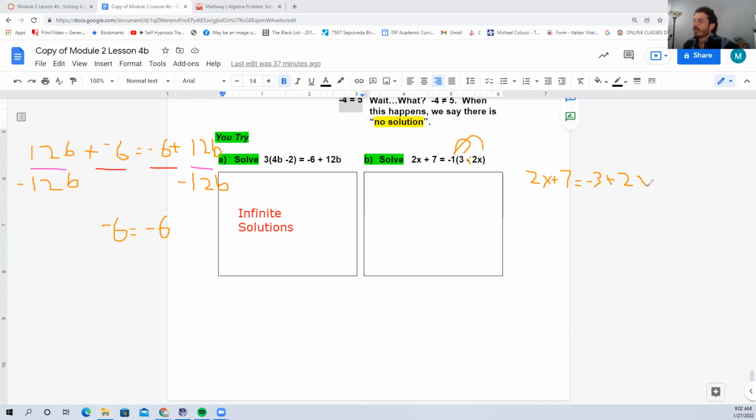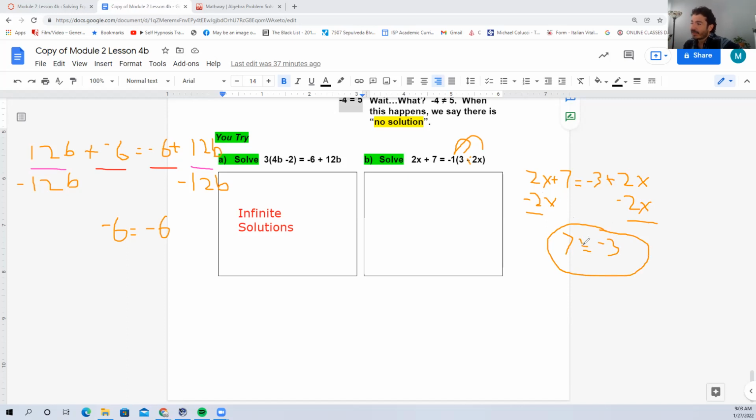2x. Now I want my variable to be on one side of the equation, but I already see that my variables are going to cancel out. So I have a positive 2x over here, so I'm going to subtract 2x so that it goes to 0. But whatever I do to the right, I have to do to the left and vice versa. 2x positive minus 2x, that goes to 0. That was not by design. So 7 equals, I'm going to bring down my -3. Positive 2x minus 2x is 0 also. That was by design. So now I have this statement, 7 is equal to -3.